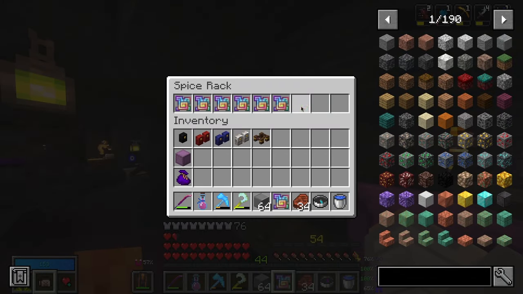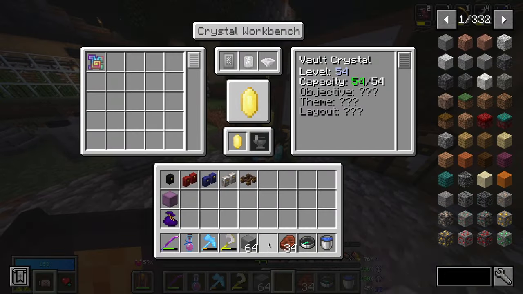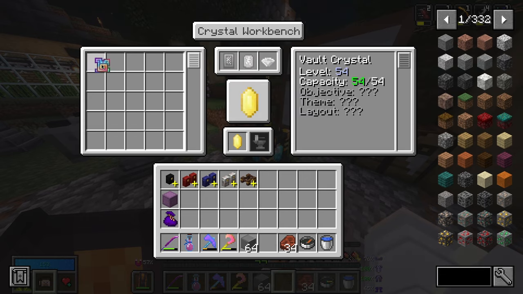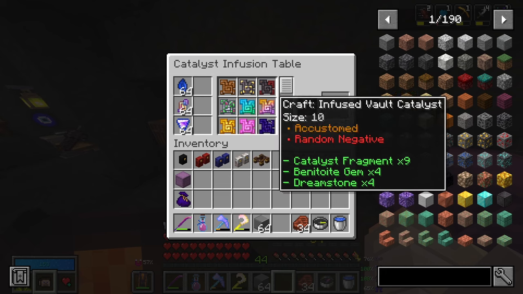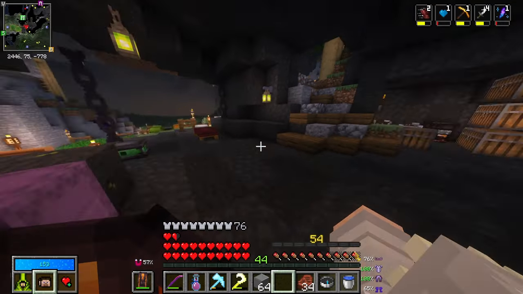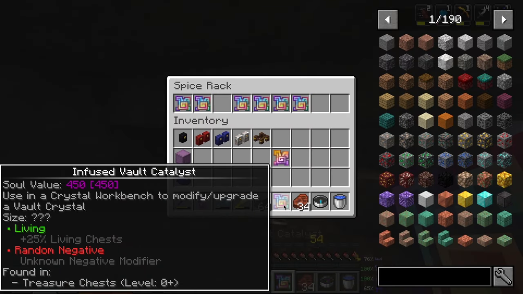But where I was getting to was basically, if we were going to use a catalyst, I'm pretty sure that would not change the capacity. It looks like it's actually not registering this catalyst as a catalyst. Like it's expecting one of the new ones. Let's go ahead and make an accustomed one, because I've never seen one of those. That looks cool. So it has the size of 10. I don't think these work anymore. Yeah, because the size is just a question mark.